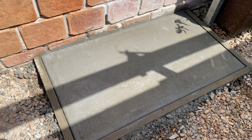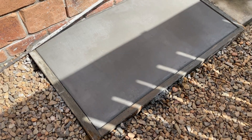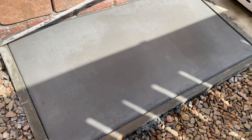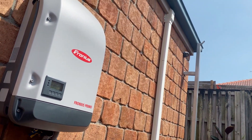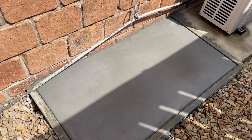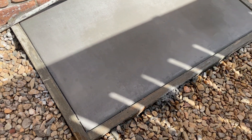Here are the slabs for the new air conditioning units — just poured a little bit of concrete in there. It slopes away from the house so any condensation from the air conditioning unit flows away from the house. I'll grab some of this ducting and run that down next to the Primo, and we'll have another one running down to the new unit. I'd rather have a nice slab than just a couple of pavers sitting on the gravel — it's a bit more sturdy and a nicer, neater job.